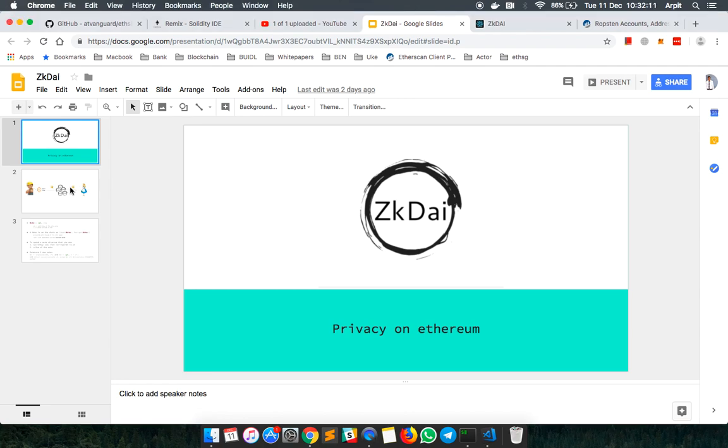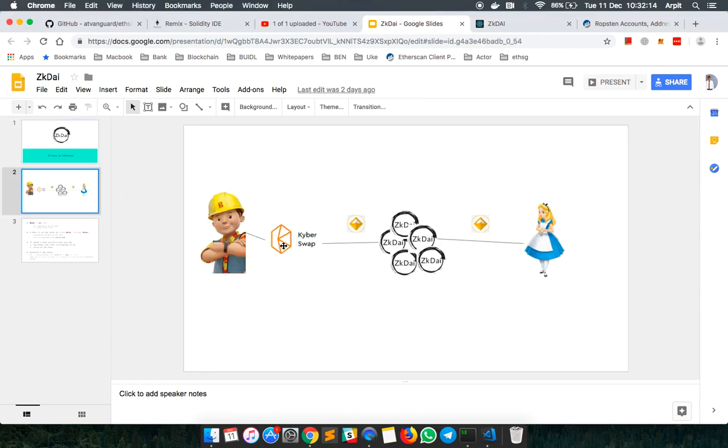So the flow here is you come to a DApp, right? Whatever tokens you might have, you use Kyberswap to swap them to some DAI, and then generate a zero knowledge DAI, which is like a secret note on chain. And then you can keep transacting with these notes. You could keep sending them to people. Also, when the time comes, you can liquidate these notes to the vanilla public DAI, right? And we have the functionality for that as well. And whatever the value of that secret note is, you'll get the equivalent amount of DAI in your account. Or you can send it to someone.